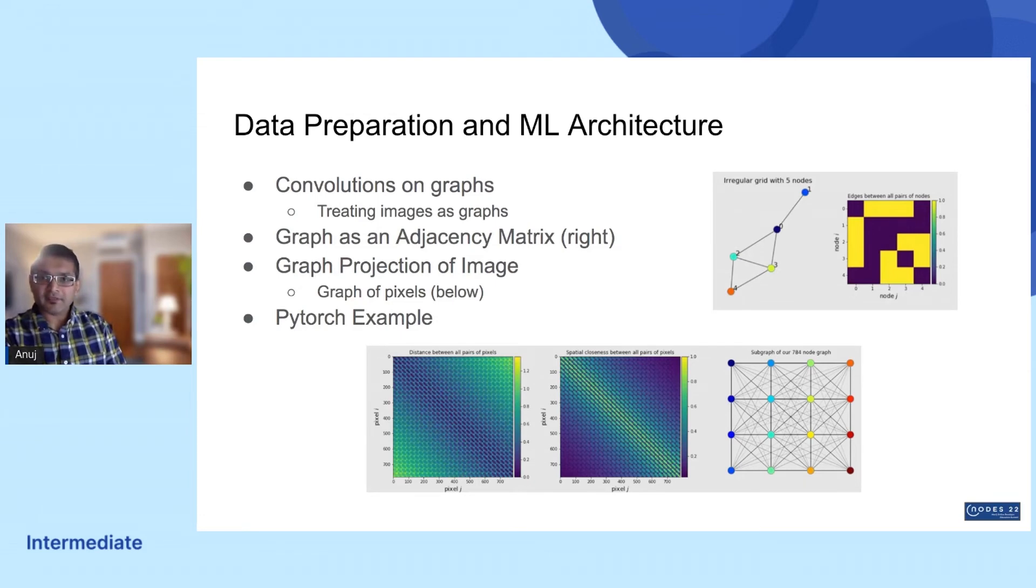From here, we can try aggregating pixel values from neighboring nodes to take a locality-based approach to developing a convolution. If we wanted to try something simpler, we could try developing a heuristic based on Euclidean distance.